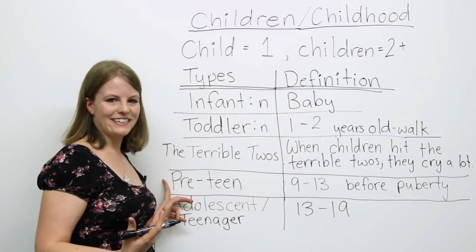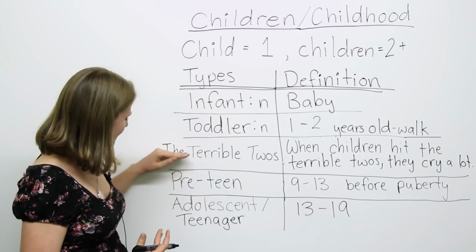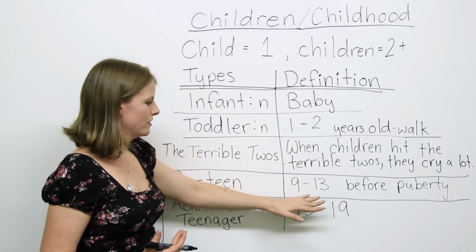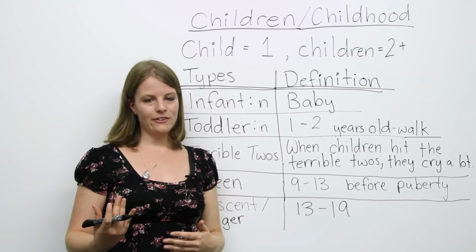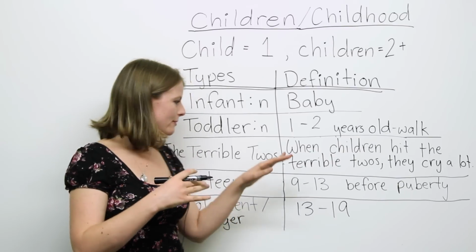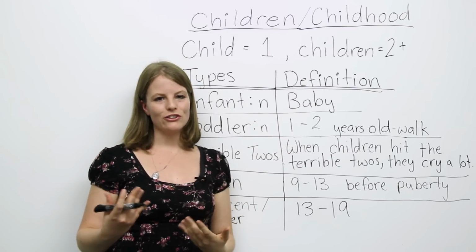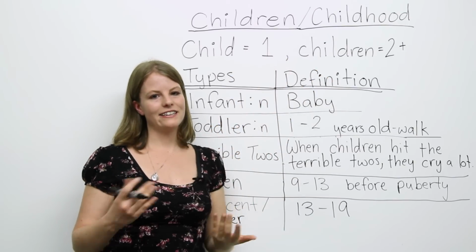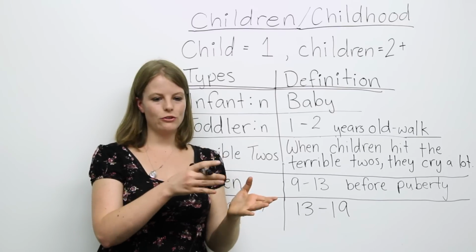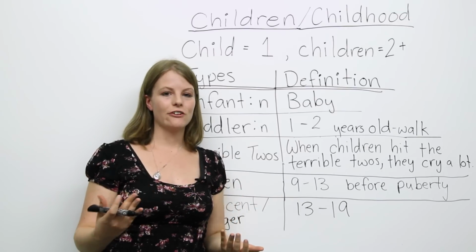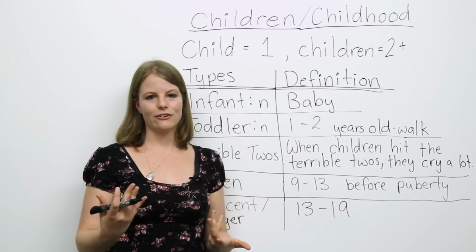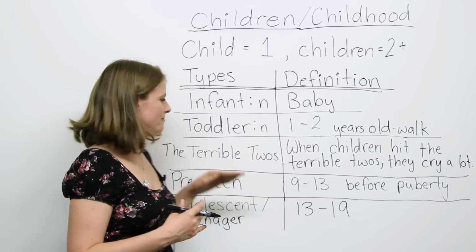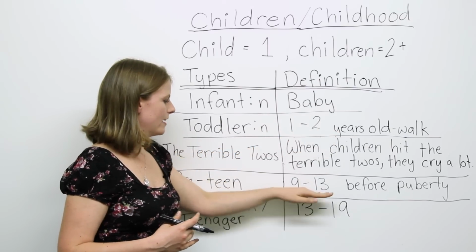Okay, next we have preteen. So I've skipped a lot between here. You'll see that we've jumped from 2 to 9 to 13. And the reason for that is, in general, after about 2 years old, we just usually use the term children, child, kid. You can also use the age too. I have an 8-year-old kid. I have a 3-year-old. I have a 4-year-old. So that's what we usually use for the ages between 2 and 9.